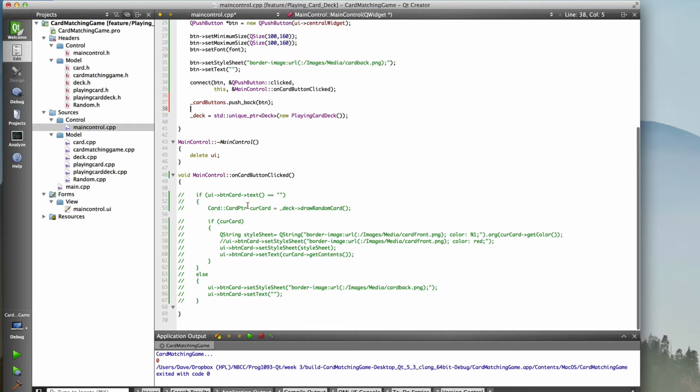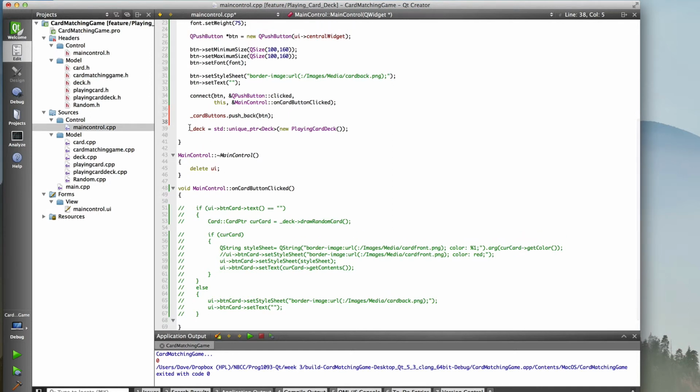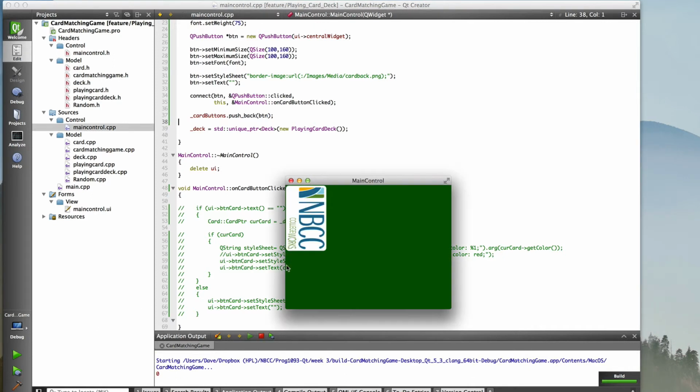But for now, all you have to do is modify this slot onCardButtonClicked to use this pointer up here, and then when you've done that, you should have a single card that displays like this.